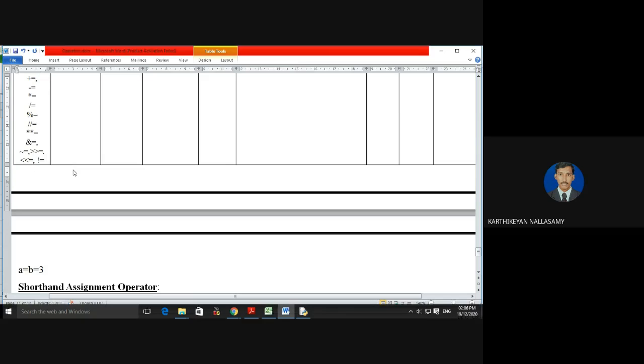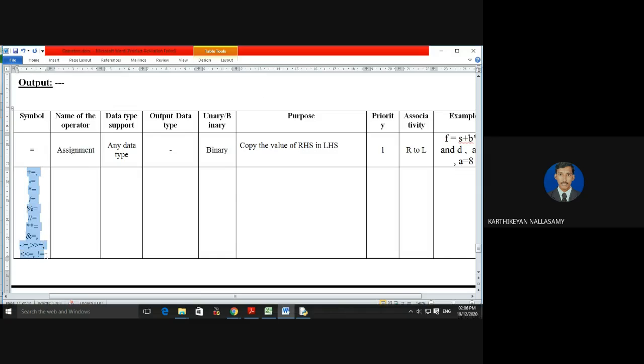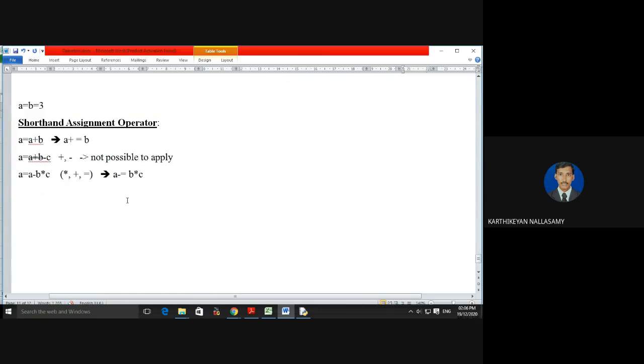These are the different kinds of shortcut assignment operators that are possible. The working principle for the remaining part is right to left. Clear? Okay. So this is the way we work with the concept of shortcut assignment operators. Okay, thank you.